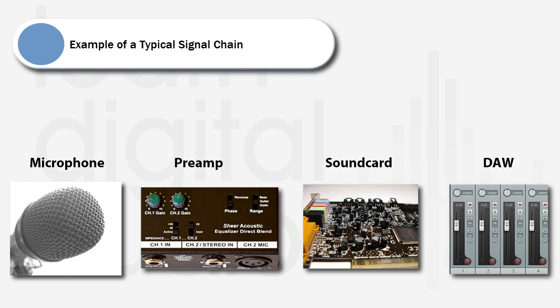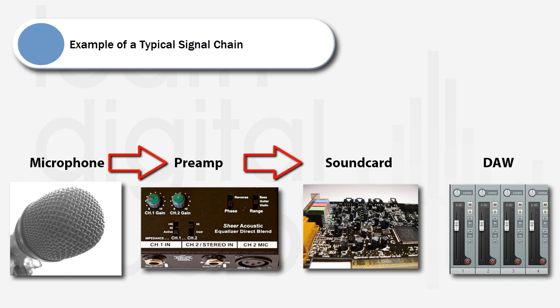First we have the microphone. This outputs a very low signal. We need to boost this with a preamp. This line with an arrow represents the signal flow. So the microphone signal comes into our preamp and enters its first gain stage. How much gain should we use? This will directly affect its output level and in turn the input level of our next stage, the sound card.